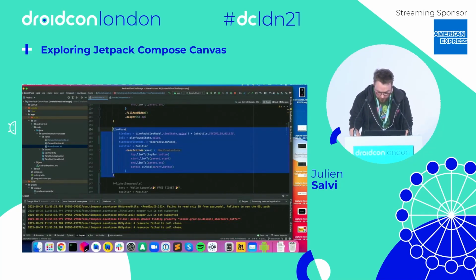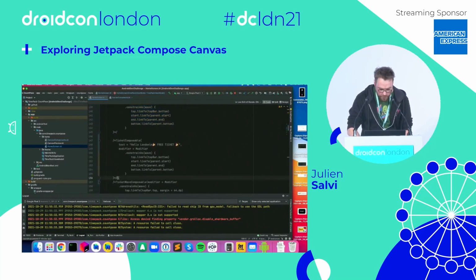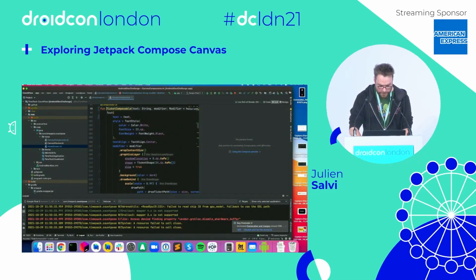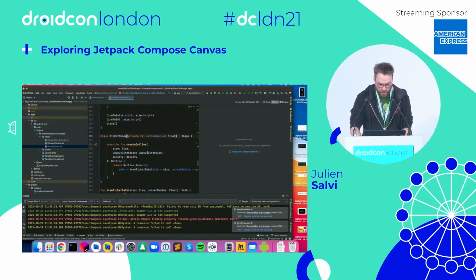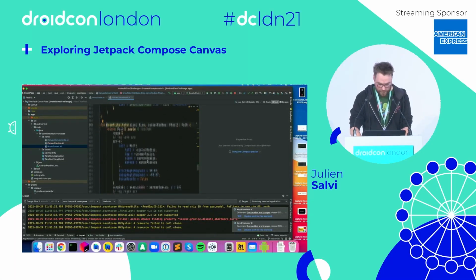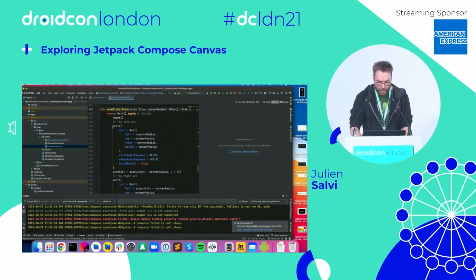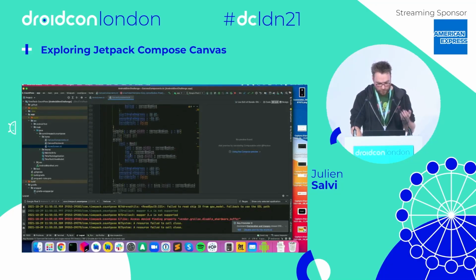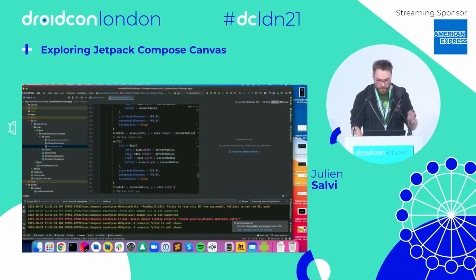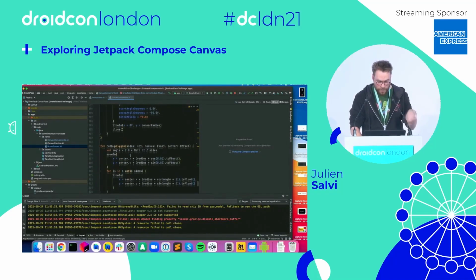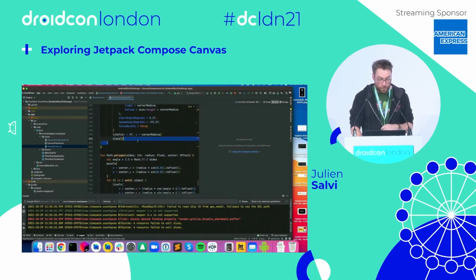So I'm going to comment that out here, and here I have my ticket composable. I'm going to go through the details. I define the ticket shape here, where I will be passing my new path. I'm going to draw a ticket path, and then I will define the arcTo, then the line, then again the arc, and then you define the path to go back to the origin, and do not forget to close your path in order to complete it. Otherwise, it won't render very well.